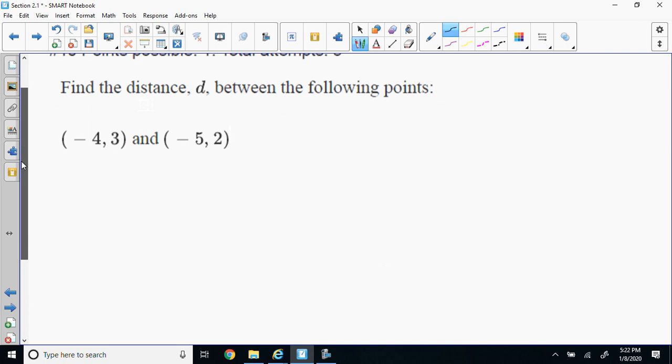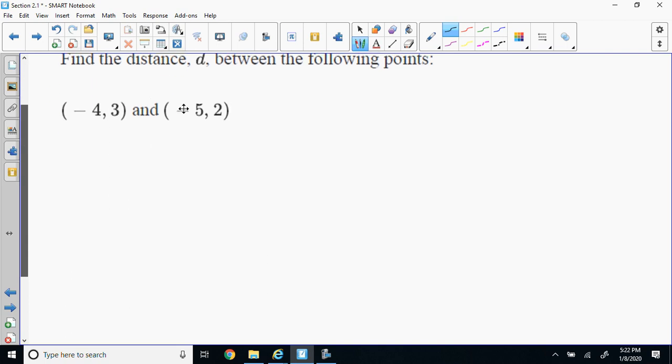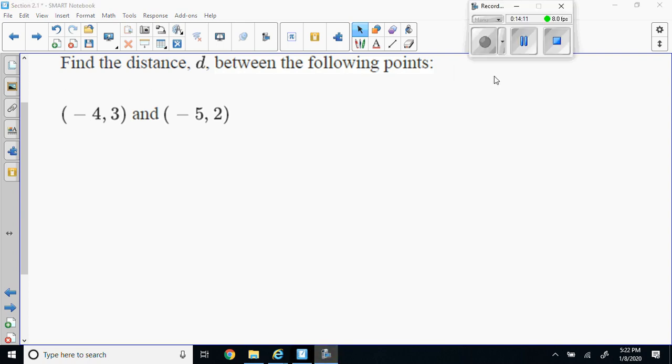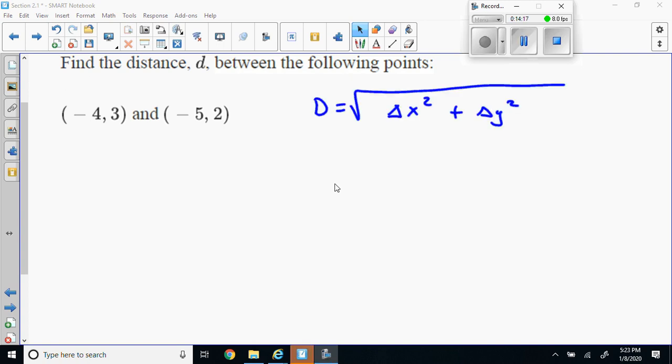Okay. Here's two more points I want you to work on, okay? Find the distance between them. I'm going to give you, I don't know, 45 seconds to get started, right? If you're done, check it with your neighbor, right? So about 45 seconds. How'd you do? Were you able to get it, or did you get along the process and hit a roadblock? Yeah? I tried the stack and it's weird. I like the stack. I do it the long way. It's fine. It's the same thing, right? Y2 minus Y1 and X2 minus X1, it's just change, right?